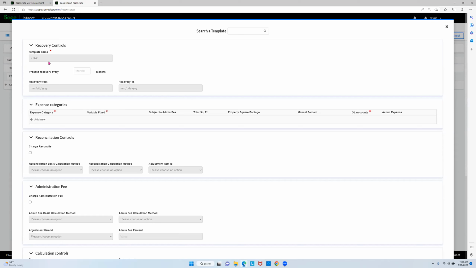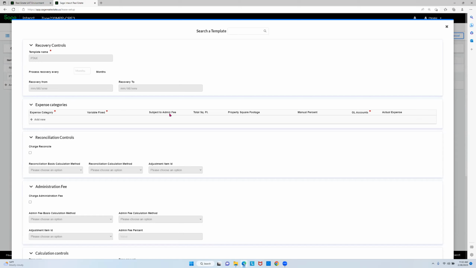So being able to capture all of your expense recoveries in one place makes it extremely easy to follow up. And let me tell you, having done my expense recoveries on an Excel spreadsheet, there's nothing worse when you miss that line item and then have to go back to the tenant and say, oops, I'm sorry, but we made a mistake. Then they're unhappy and then they don't trust you. And then you're spending hours soothing the unhappy tenant. Here you've got a lot of accuracy all in one place.